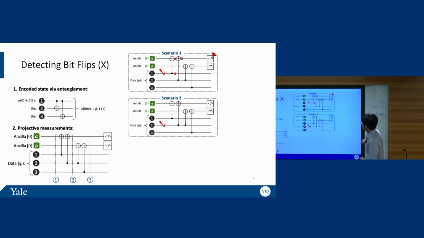Things will be a little bit more complicated if you look at the second qubit experiencing an X error, because there are multiple CNOT gates acting on it. We can see that it first propagates through this CNOT, and this X error also has to propagate to the target. So both qubits will be measured as 1. So you see, depending on where the error occurred, you will observe different measurement outcomes. That's like the signs, or the syndrome, of your errors.